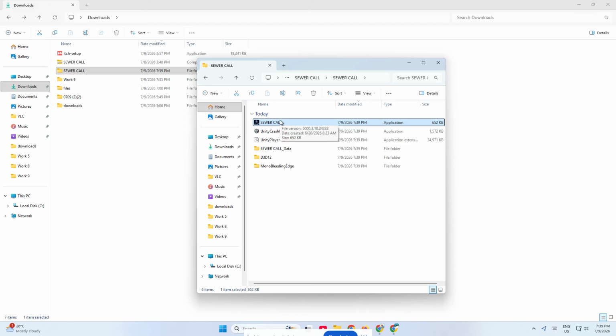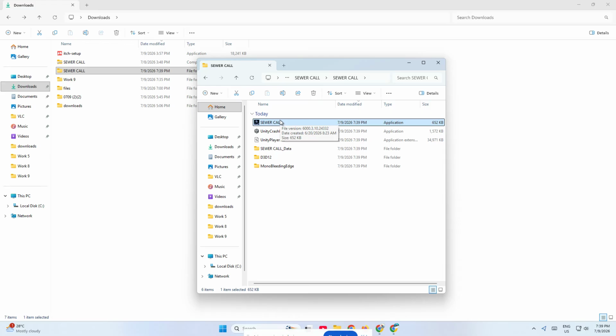You're searching for the game's executable file, which usually ends in .exe and often has the game's icon. This is the file that launches the game. When you find that .exe file, double-click it to start the game. In most cases, the game should open right away and you'll be ready to play.